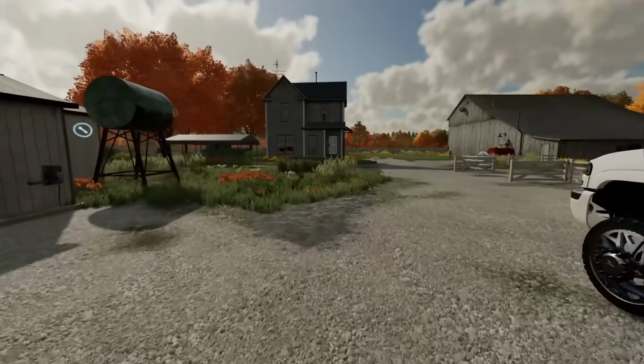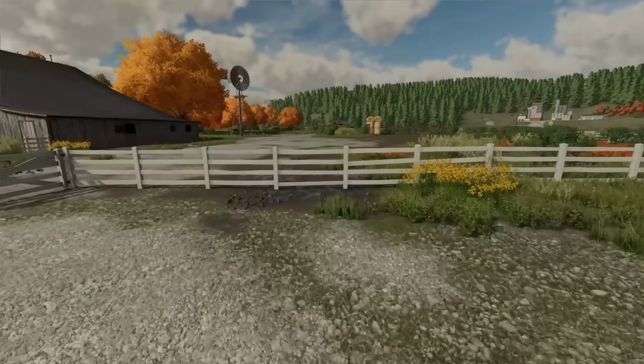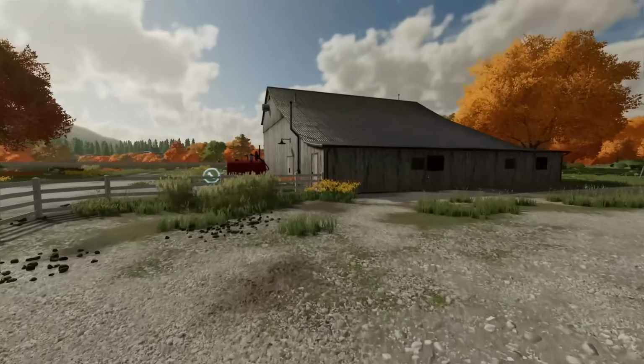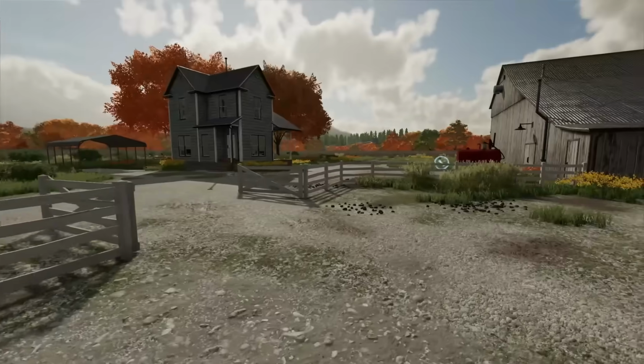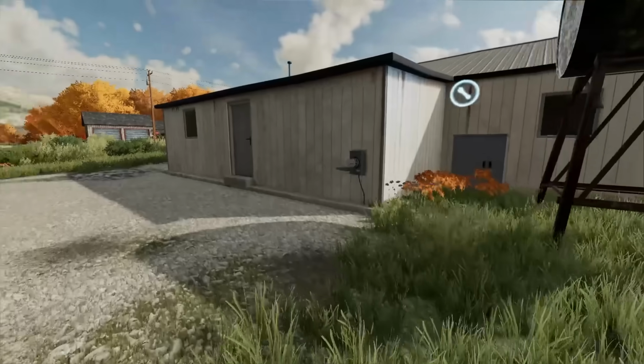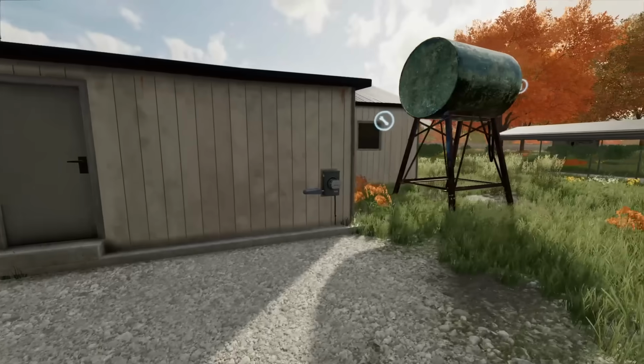So I guess this used to be kind of an old farm. There's not much here left of the farm. Unfortunately, it would be really awesome if there was. But it's this shed right here that I'm most interested in. I'll check if there's anything in this one, but I'm guessing it's probably cleared out. We'll see though. Well, after checking in the shed, unfortunately, it is all cleared out.